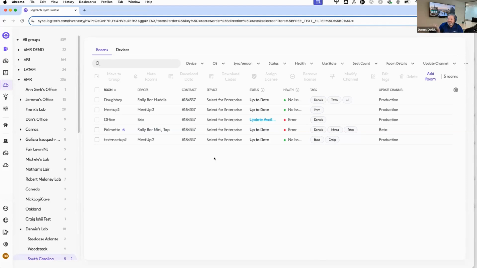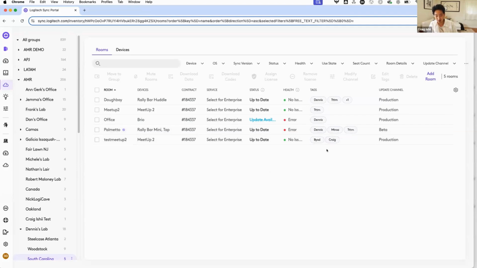But Craig also mentioned tags. So when you're setting your room names, there's specific standards you want to set up for your rooms to keep those going. But I use tags, so instead of searching for everywhere, I may have rooms in different buildings, things like that. I put a Dennis tag on there. Craig happened to have a device in my area, so we put a Craig tag. Different Zoom, Teams, MTR, so lots of different things we can do with tags. So I think the idea here is really about flexibility, right?